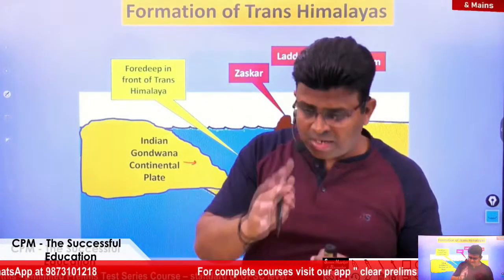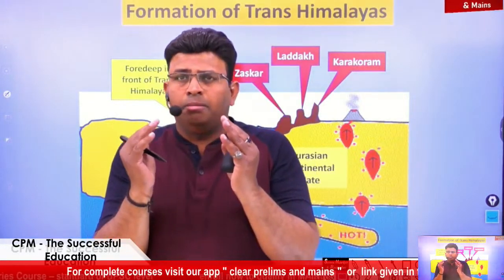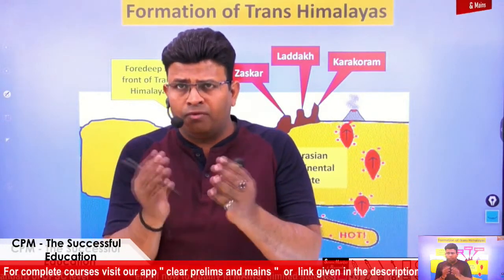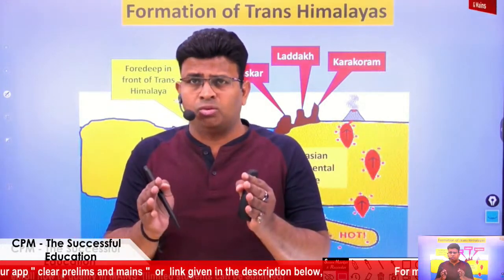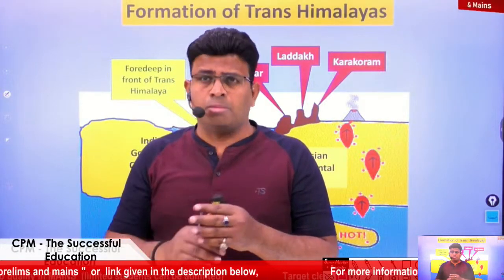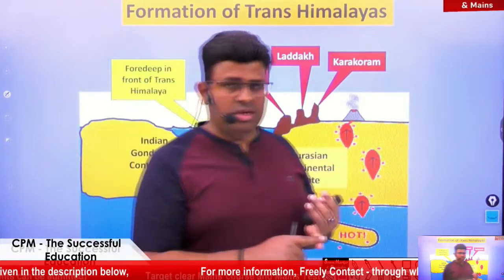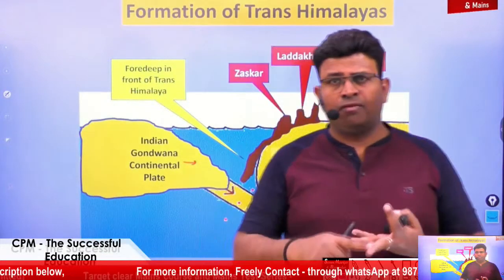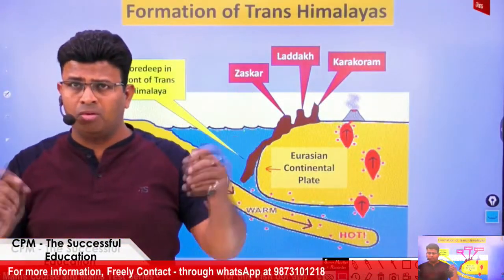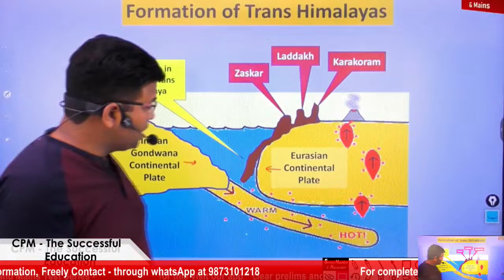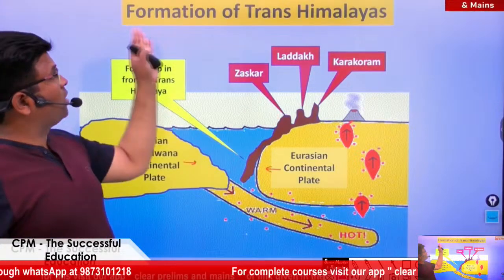I have said that in a few minutes, maybe half an hour, maybe 40-45 minutes, I will make you understand the formation of the Himalaya with the basic concept. Without understanding continental drift theory, plate tectonic theory, sea floor spreading and convectional current of magma, it is not possible. I have given some idea about convectional currents of magma. Now we have understood the Karakoram, Ladakh and Zaskar formation of the Trans-Himalaya.